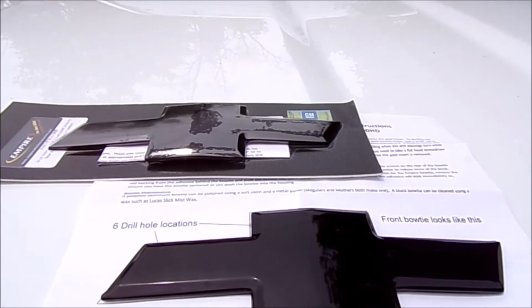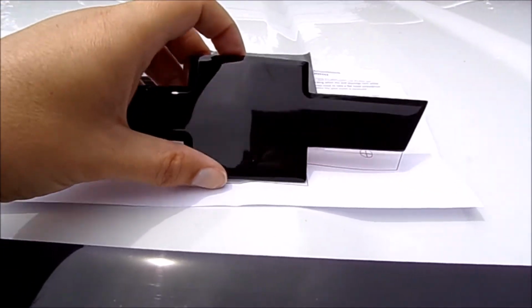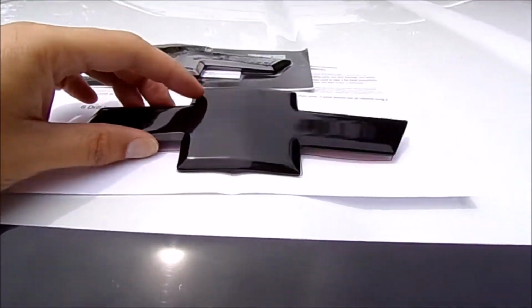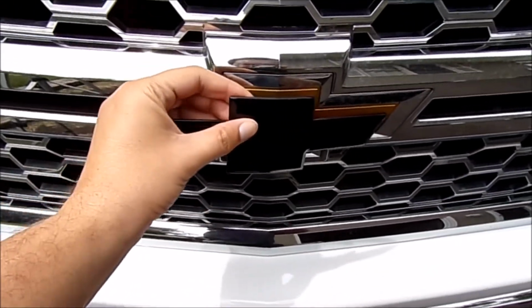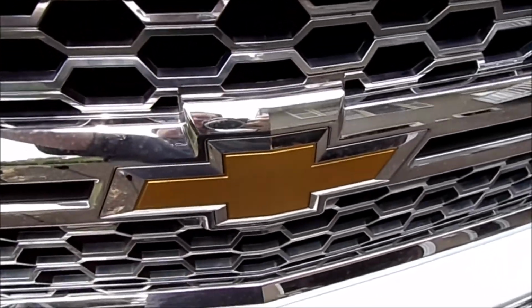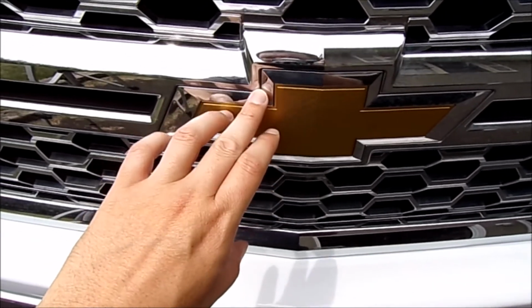Today we have replacement bow ties for the Chevy pickup. There's a couple different ways of going about doing this. This particular one is known as the insert bow tie. You can do an insert that will literally just take this gold piece out and this will go in its place. There's another type of bow tie that you can get that will actually replace this with the chrome trim.